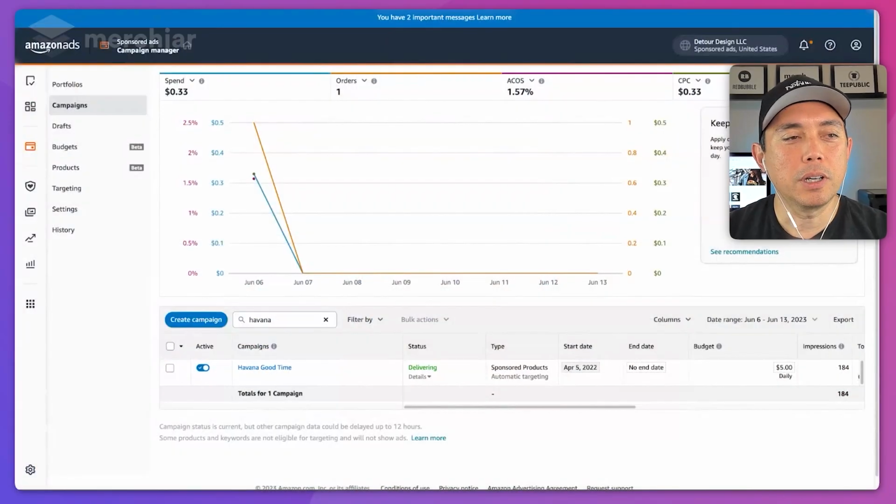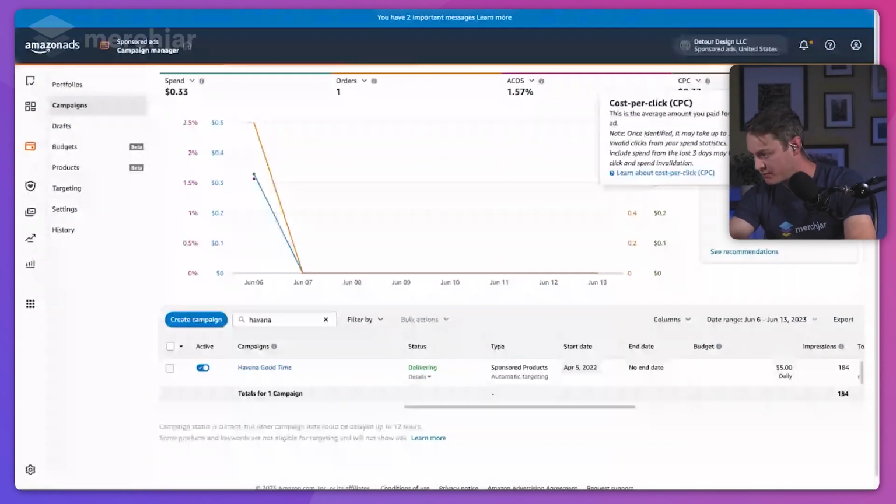Well, we want clicks because they got to click on it to order it and buy it, right? So yes, that's the first step. They got to get to your product page. Okay. I'm going to see if there's one that's better, because I only have 1 order on this one. We could open up the date range probably a little bit too.